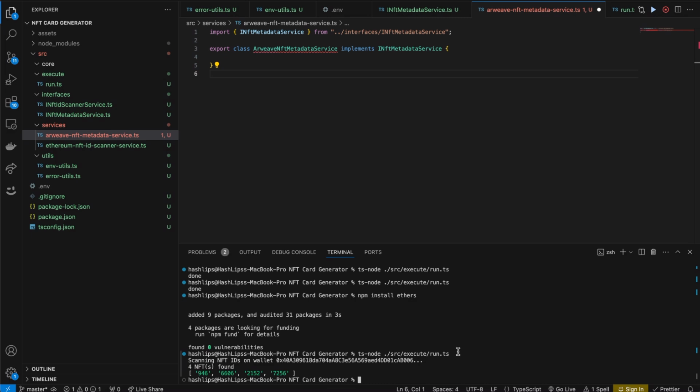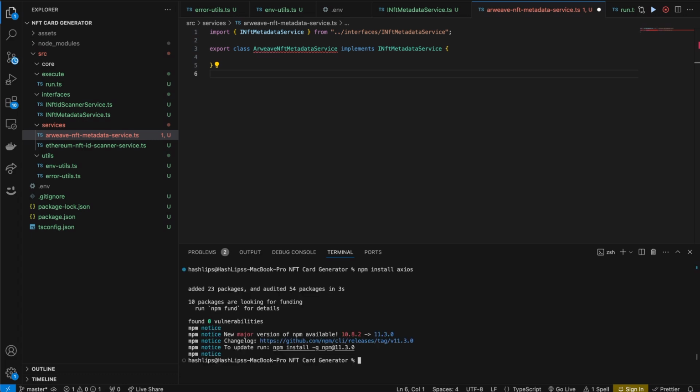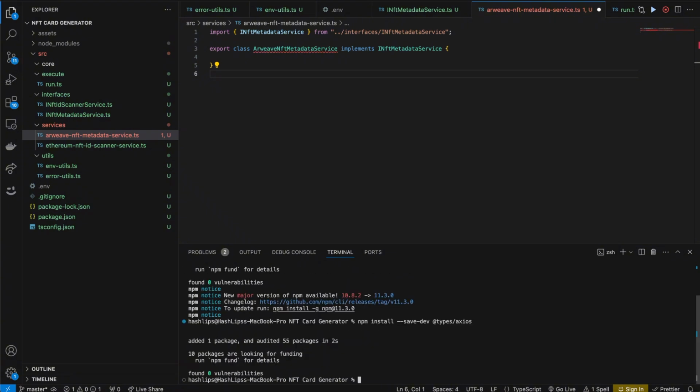So in the terminal down here, I'm just going to press Command K to clear it, and then run npm install Axios. This is going to install Axios, which is a networking service, which we can then use. And then the other thing I also want to run after this is done is npm install --save-dev, and then the types of Axios as well, seeing that we have a TypeScript project. Fantastic. And then I can close down all the other files that we are not using at the moment, so we can just keep this clean, so you also know roughly what file we are on.